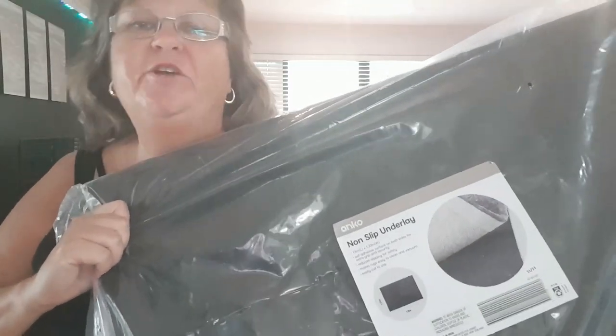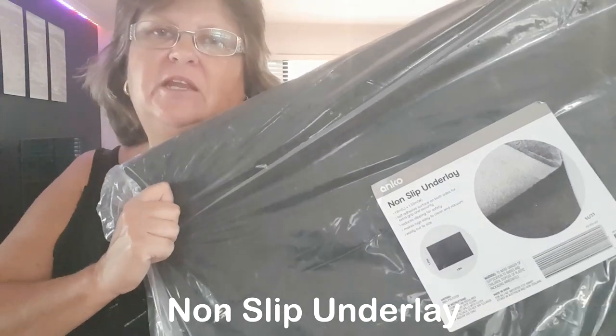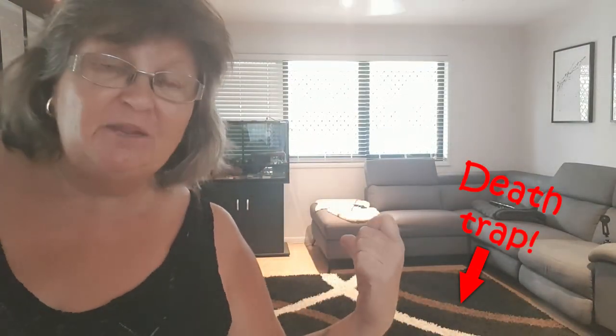Got a product review for you today. This is from Kmart. It is the non-slip underlay. Put it underneath rugs when they are very slippery and keep sliding around on the floor and you just about break your neck every time you step on them. I'm hoping this will work.